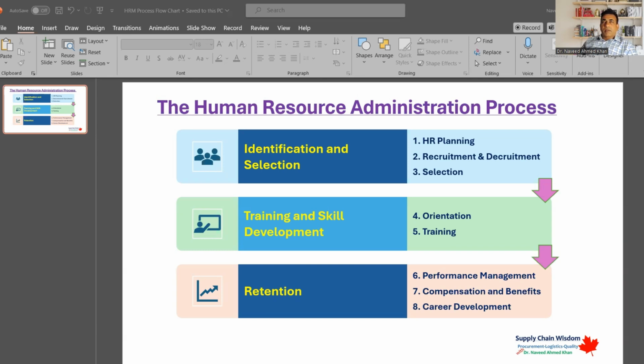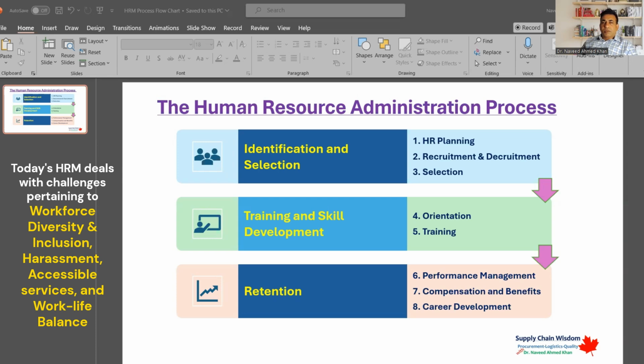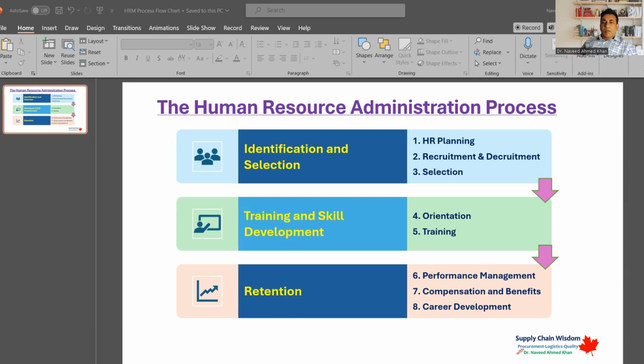But after the 1980s, you can see that human resource management was adopted as an important academic field. The field was further specialized, and a number of new and contemporary concepts have been taken care of by human resource managers in the organization, which involves dealing with sexual harassment, workforce diversity, work-life balance, accessibility issues, gender issues, minority issues, right? So there are a lot of new ideas included in human resource practices.